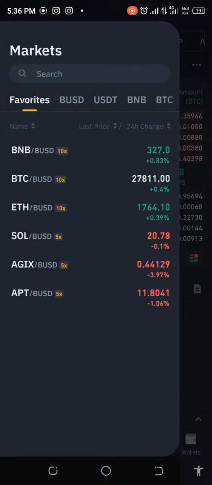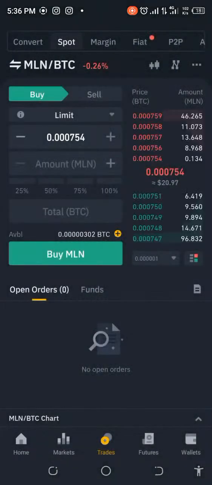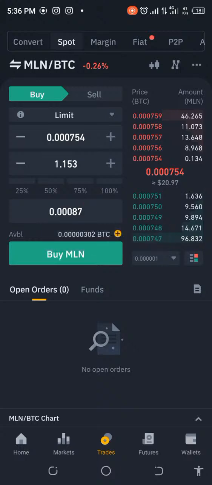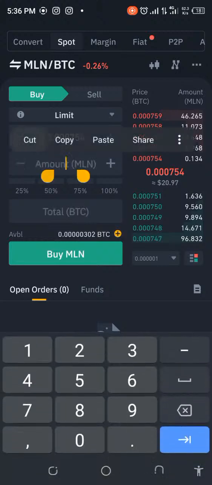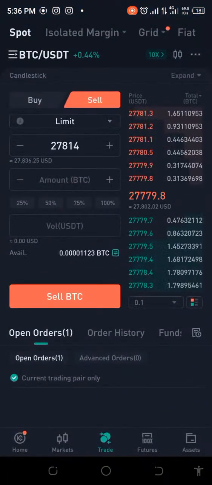So let's go ahead and do MLN BTC. All I have to do now is buy that, put in the BTC and buy. What I have is 1.153, which is good. Let me copy that amount and go over to KuCoin immediately and check what it will be. Then we'll take off all the charges.